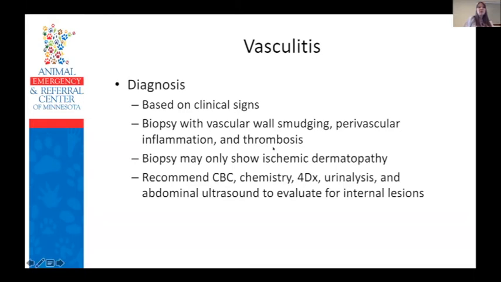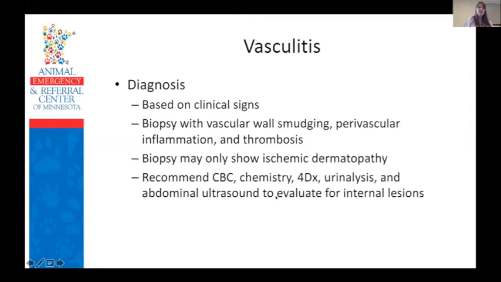So that means that you just don't have a blood supply to that area, so you get really miniaturized hair follicles, you get really thin, kind of a pale collagen appearance, really thin epidermis. Essentially, you've lost blood supply, and so you don't have a healthy skin layer. So usually with a lot of these, especially with your vaccine associated, you might just see an ischemic dermatopathy.